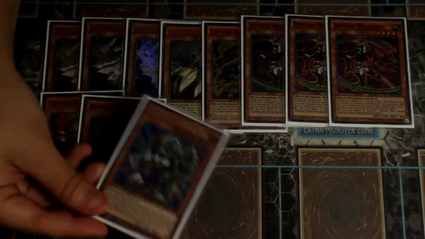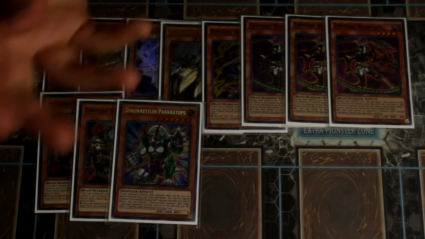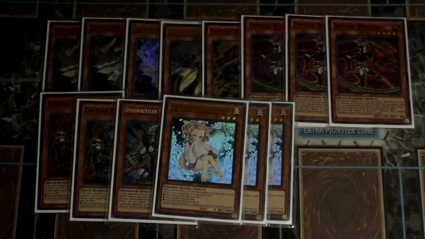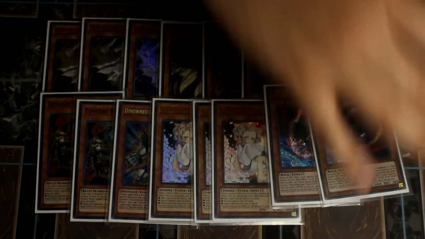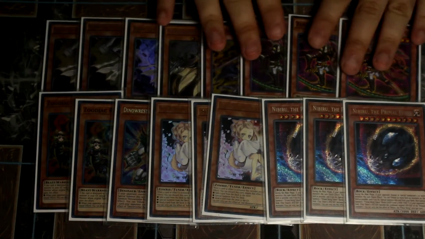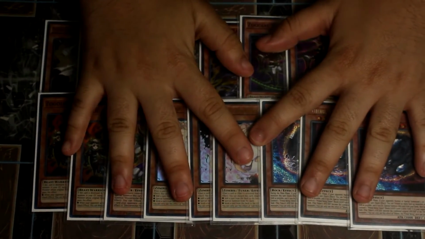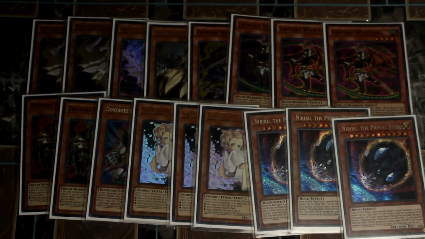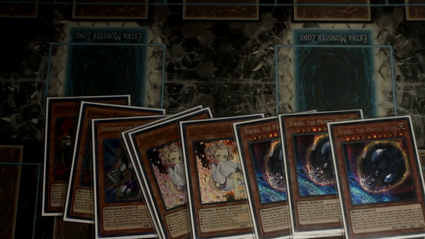The 1 Pantherbloom is a big body, to be honest. It can run over a lot of stuff, and you can just tribute it and pop something. Self-explanatory. And for hand traps, we're playing 3 Ash Blossoms and 3 Nibirus. Since Virtual World is a deck that does a lot of stuff, and Drytron is basically the same thing, if you know how to hit it, Nibiru is basically going to be your friend. You can just cut the Nibirus, put something else, or put them in the side deck. But as of now, this is one of the best ratios we were currently testing.